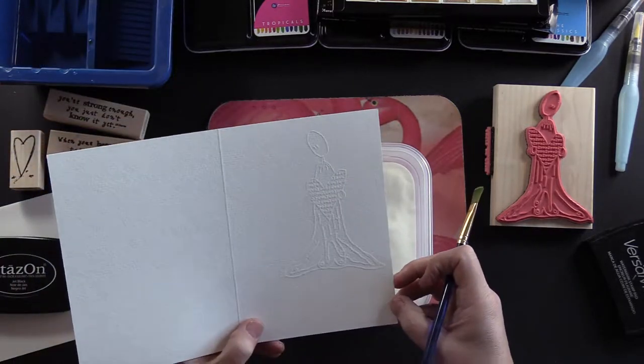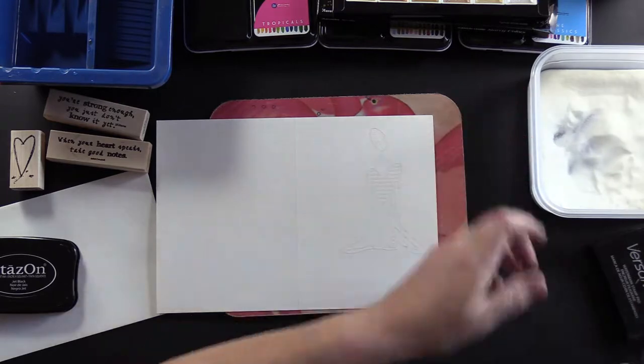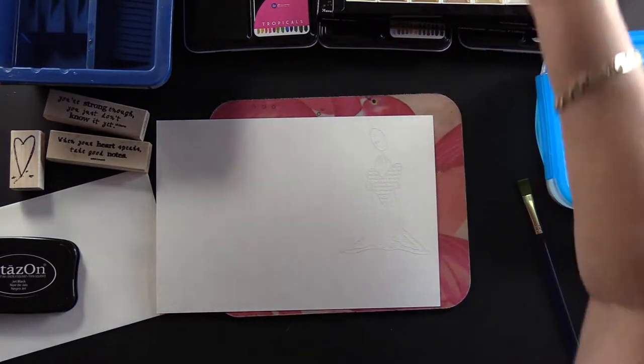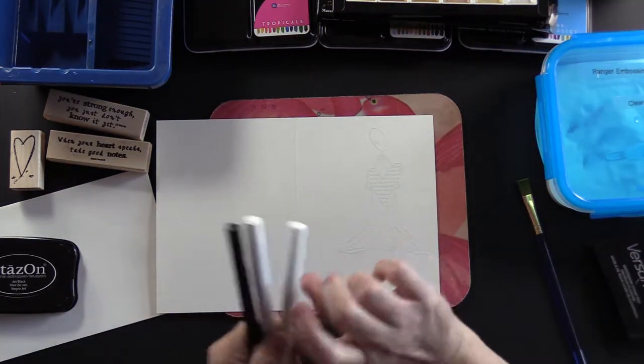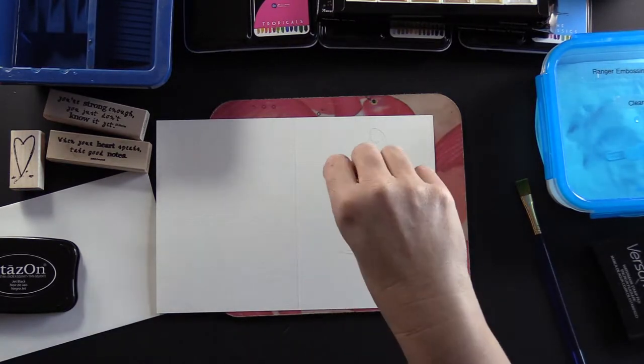So what I will do right now, anything that doesn't emboss really well, this is clear. I have embossing pencils. I can put a little embossing pencil and then put some more powder on it.